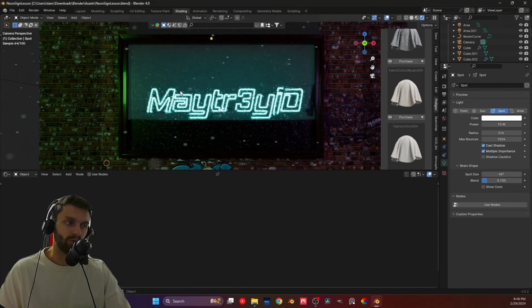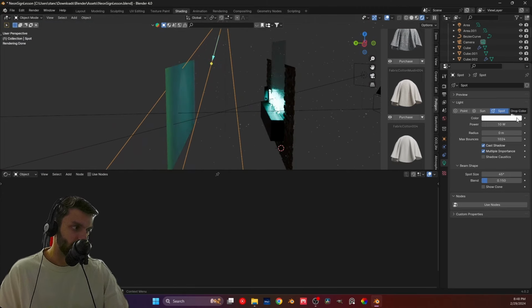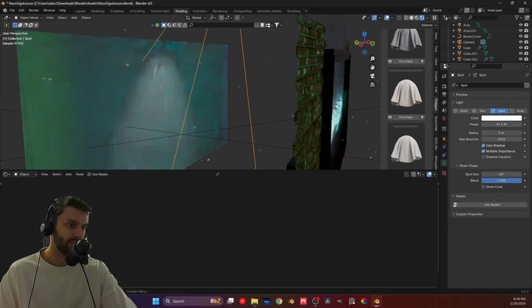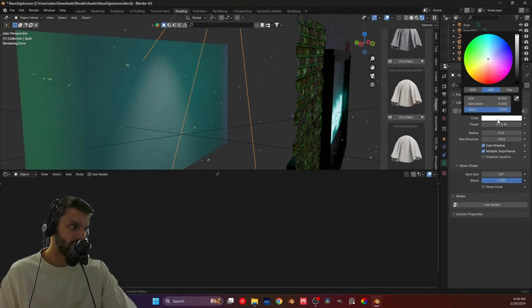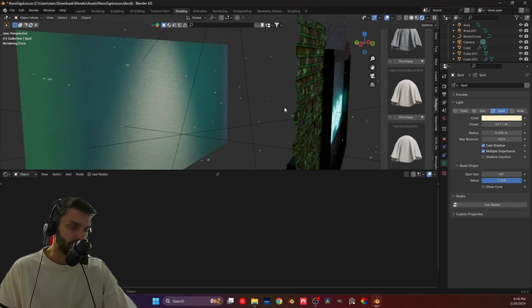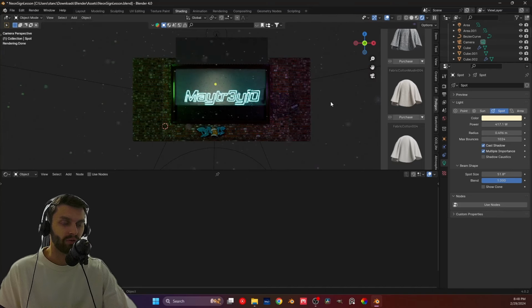So already, because of the strength of our neon sign, that will look pretty intense, right? That will color the wall already quite a bit by itself, but we can actually use this light also. Sorry, let's increase the brightness, and now we can actually see the light hitting the wall. I just suggest blending this, so it will look way more natural. And also we can make this maybe a little yellowish. Just increase the light a lot, and also let's increase the radius. And also the spot size could be increased as well, right?